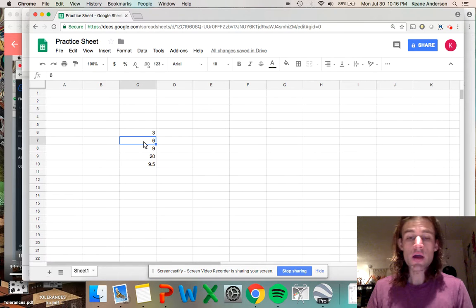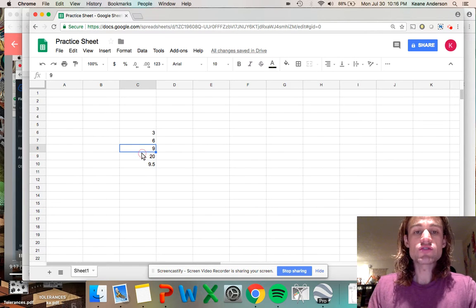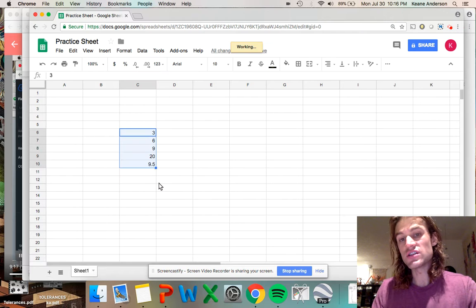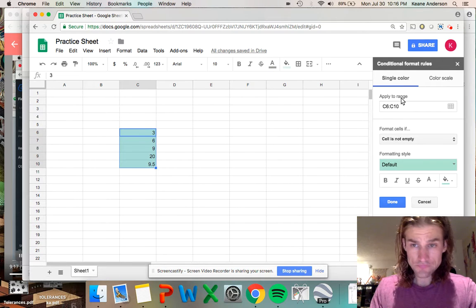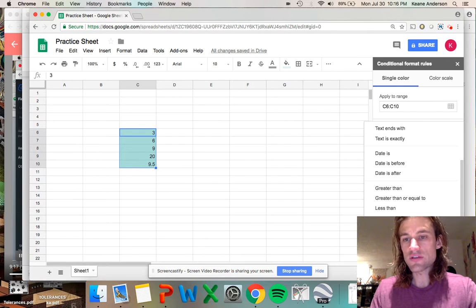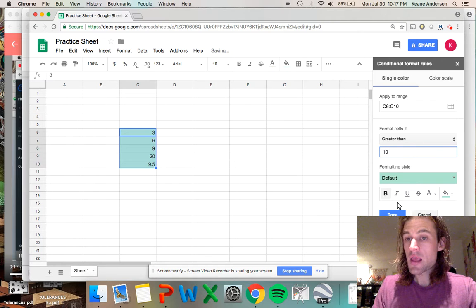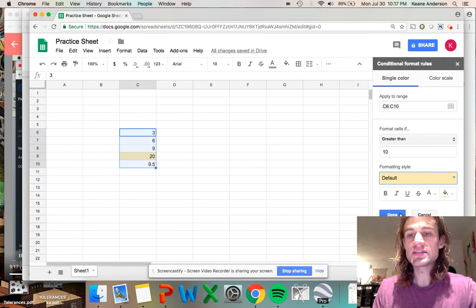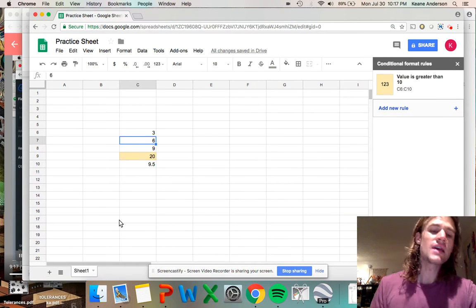Now, a couple other things you can do that lend themselves nicely to use in math classes is conditional formatting. You can highlight your data, go to format, and go to conditional formatting and set a rule, applying to the range, so for these cells, C6 through C10. You can choose your rule. Let's say if our cell is greater than 10, then turn it green. You can change this, do you want it yellow, do you want it green, whatever it is, and it will point those out for you. So that could be useful for doing inequalities, stuff like that.